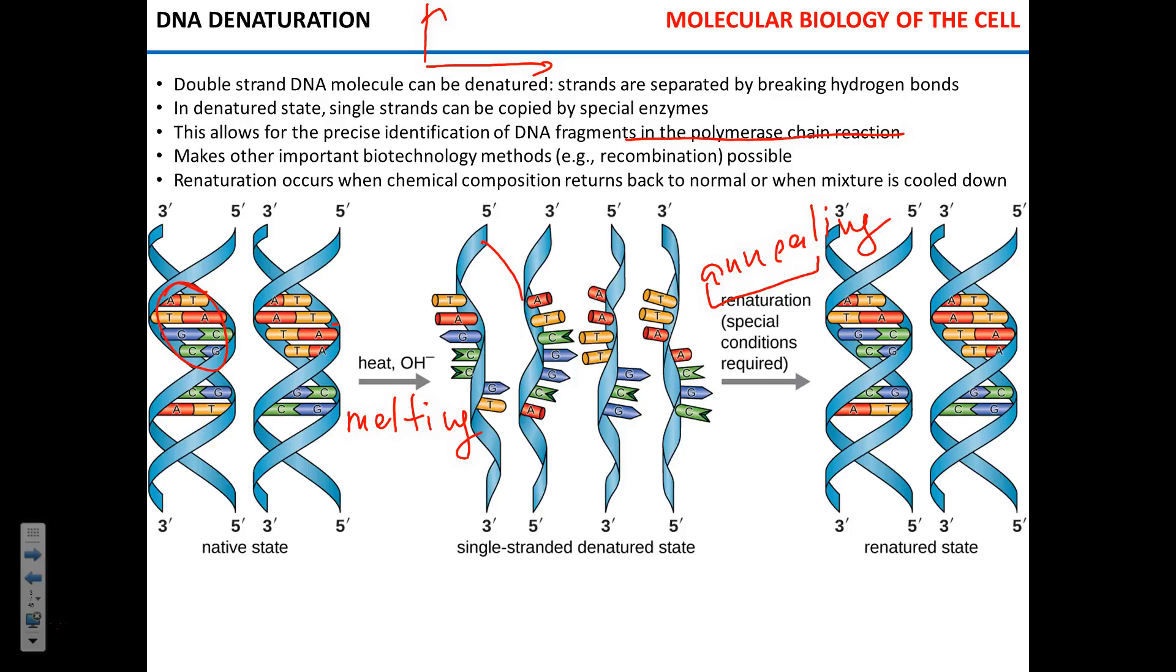It turns out that the part of DNA that actually absorbs the UV light are the bases. So, when you expose them, the absorption, when you separate the strands, the absorption of the solution, same solution, will increase. Concentration will not change, but since those bases will get more exposed, absorption will change. Now, this is how it would look like. So, imagine we have a device called spectrophotometer that allows us to measure that absorption. Does that make sense so far?